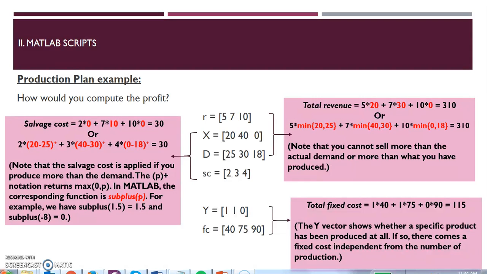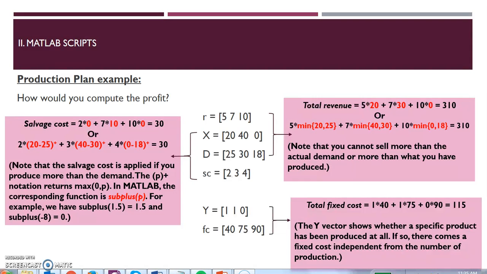Let's start with the total fixed cost. What do I need to have to compute the total fixed costs? I know the fixed cost for each product, but I also need to know what product types have been produced at all. That's where the y variable makes the life easier for us. If an element in y is 1, that means the product corresponding to the index of that element has been produced, and you have to consider its fixed cost. You could also do this by looking at x, but using y is simpler.